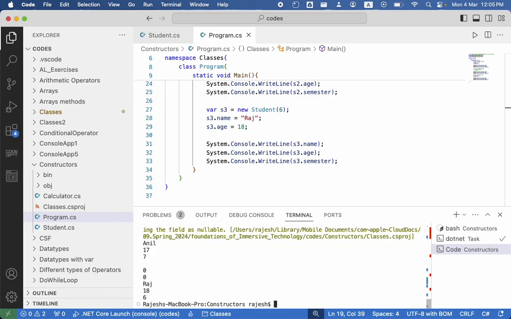Yeah, it ran. Earlier there was only one constructor definition that expects you to give exactly one argument, and it has to be that of semester. So if you don't give any argument, it will not accept. On the other hand, if you have an empty constructor without any arguments, then you cannot create a student with semester as input. So if you want to handle both cases, give both kinds of constructors. Then you can create a student any way you want, with semester as input or without semester as input. You can update semester later. Okay, all right.